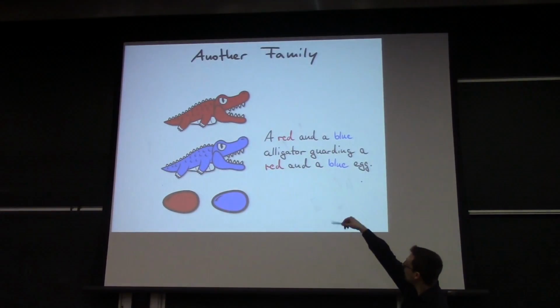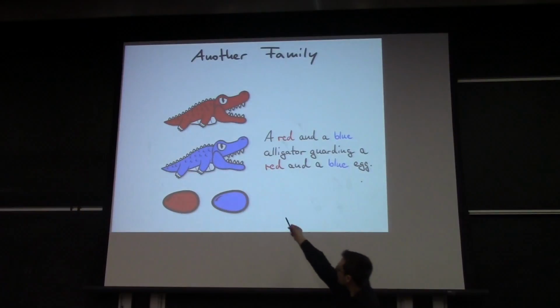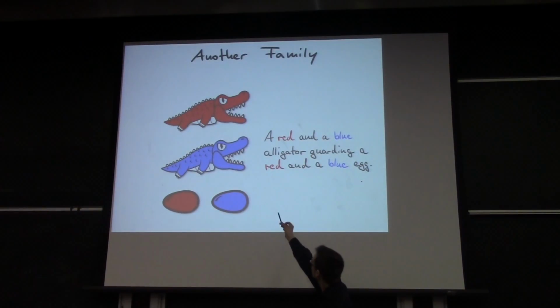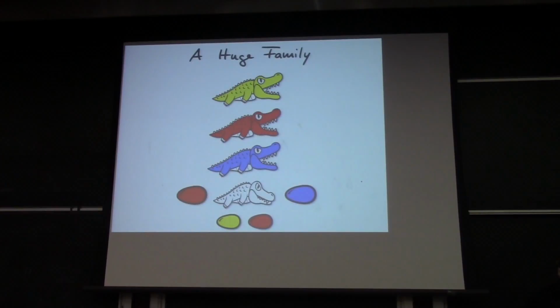Here we have a red alligator that guards this entire family below it, and this family below is a blue alligator that is guarding the red and the blue egg. Here is a huge family. Now we have a yellow, a red, and a blue hungry alligator, and they're all protecting this entire family down here. And then there's also an old alligator that is just protecting these two eggs.